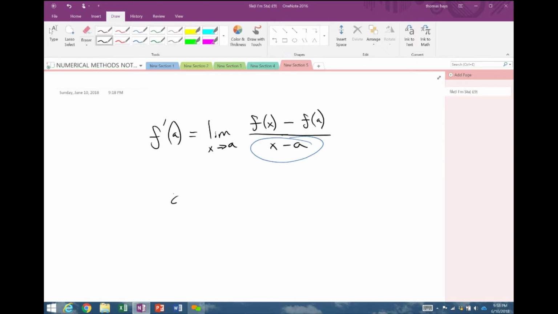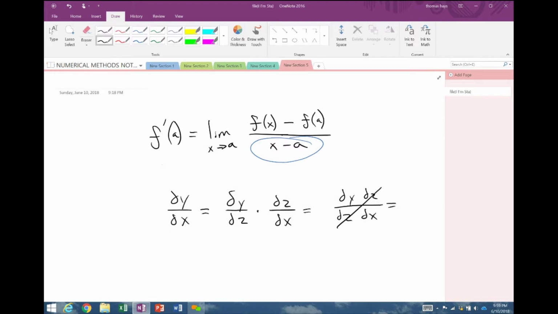So if you need to determine dy over dx, and you were given on an exam by some mischievous professor, dy over dz and then dz over dx. Well, the chain rule is so complicated, you just look and say, okay, we'll multiply this together. That's what they were in anyway. This is actually dy dz over dz dx. Hey, look, they cancel out, giving us the actual derivative we were looking at in the first place.